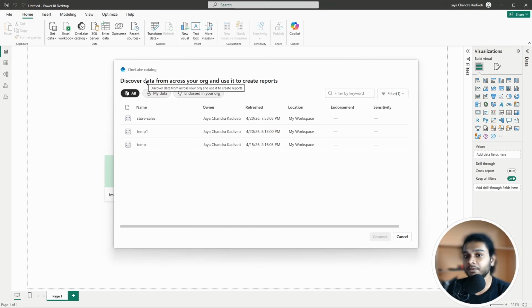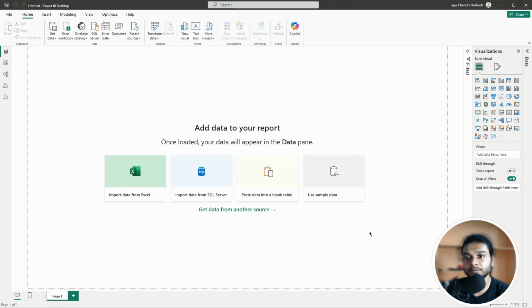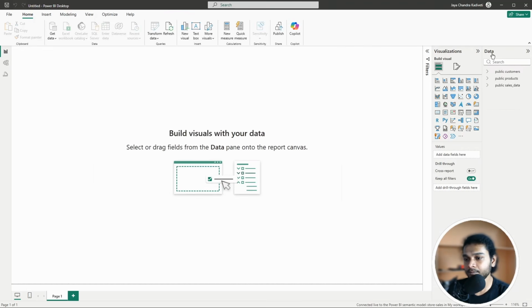And there you go. If we logged into our Power BI service account, it lists all the semantic models that we have in our account. I'm going to click on store sales, connect. And just like that, we are now connected to another semantic model that is on cloud.